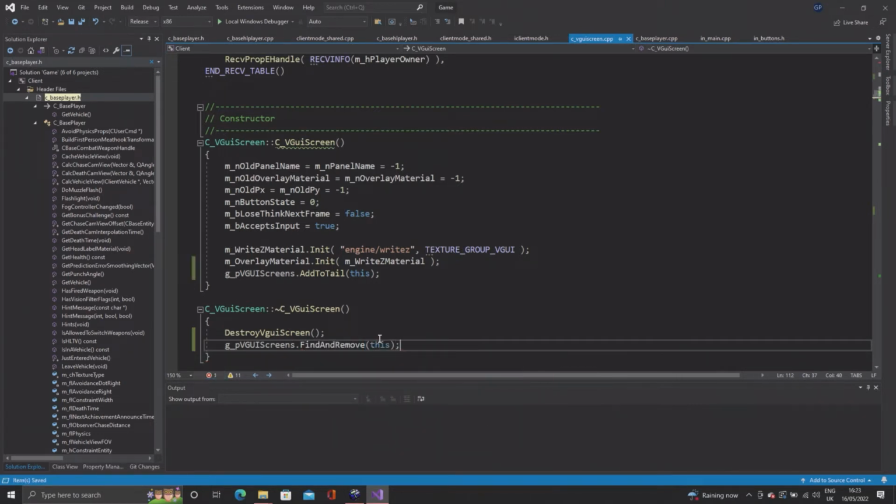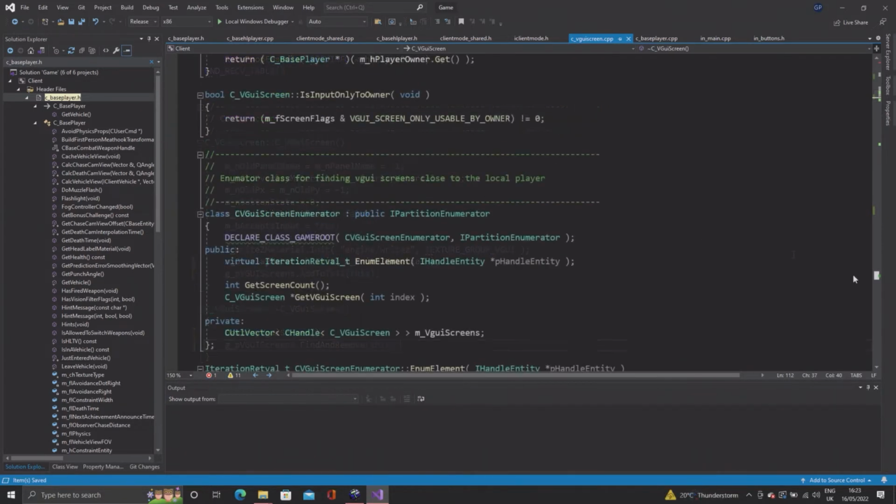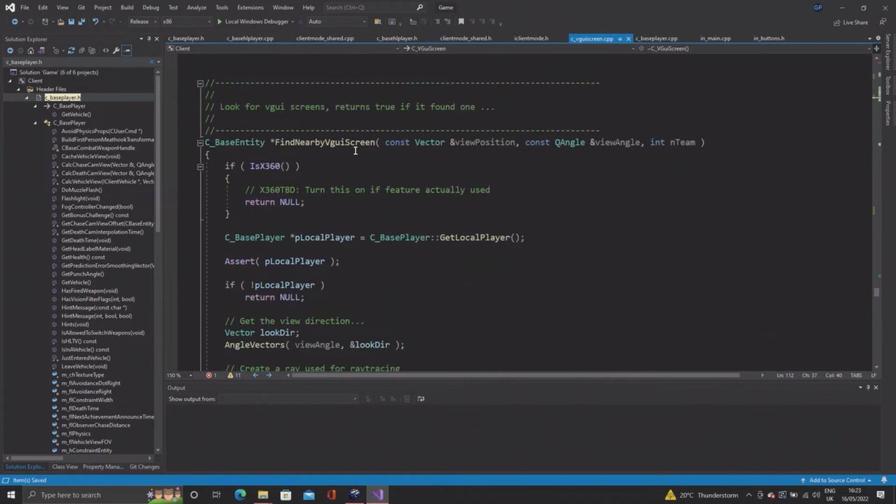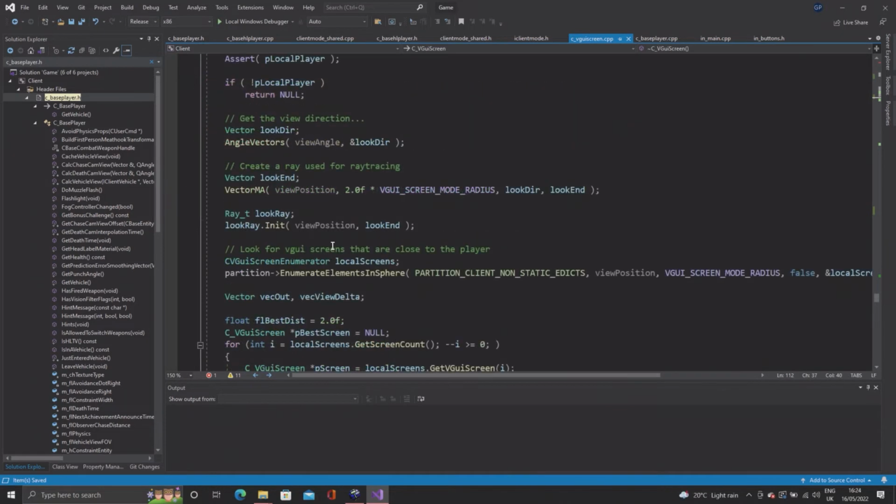Then later on in the code, you should see a function that goes something like C_BaseEntity *FindNearbyVGUIScreen, and we're going to make some changes here. So basically there is an enumerator for the VGUI screen that you want to get rid of. So something like CVGUIScreenEnumerator and partition->EnumerateElementsInSphere, just get rid of that.